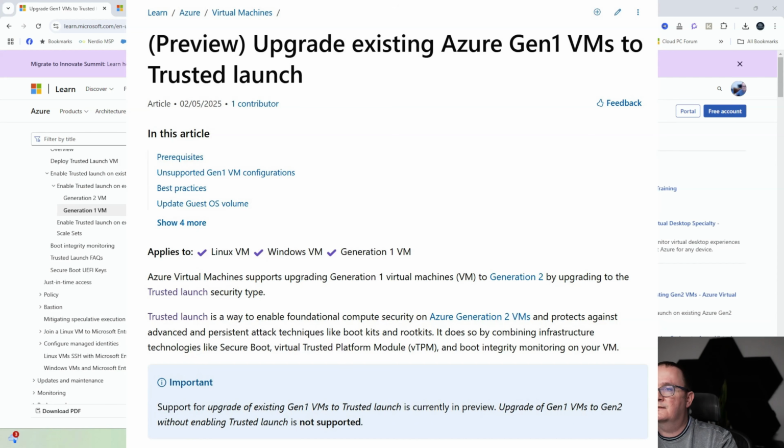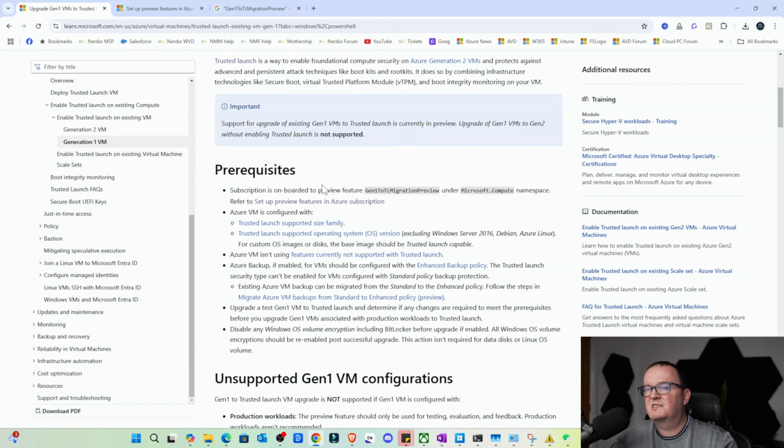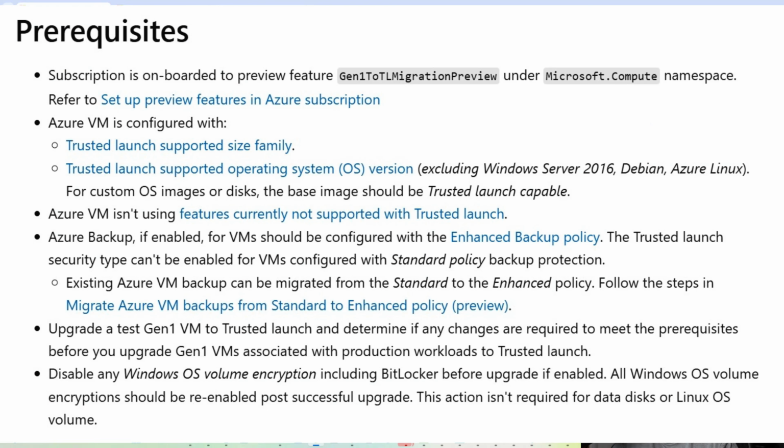Microsoft actually recently released a capability to do that in public preview. So that's the first thing that we're going to do. I'm just going to head over to the documentation to show you what that process actually looks like, and then we'll actually go and do that process. This is the new capability, and you can see here it's in preview. And there are a couple of prereqs that we have to run through, just to make sure that everything's okay. You can actually ignore this one, and this is when it's in private preview.